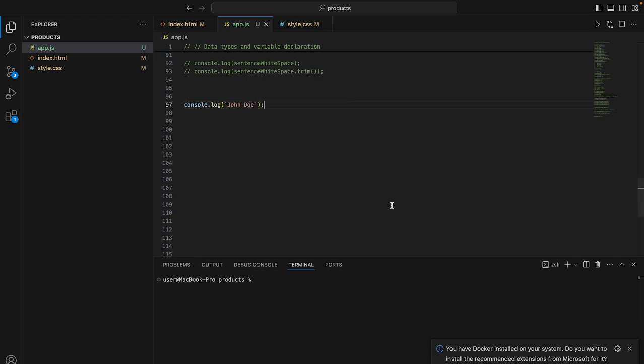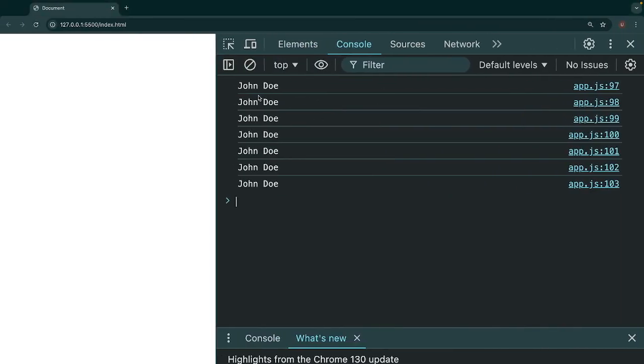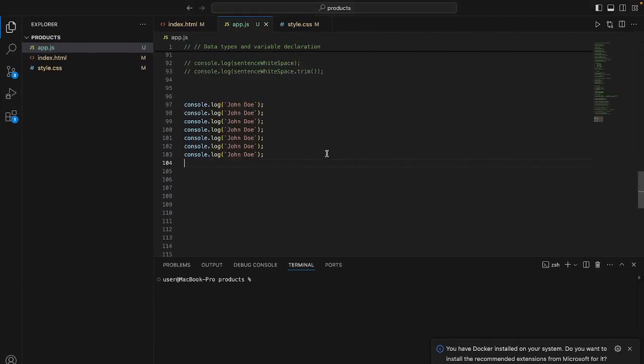You save it. Now let's replicate this in multiple lines. So we have this in about 7 lines. Imagine for some reason you now change your first name. The implication of that is that you would have to go to every point where you have written John and then change it to Smith.